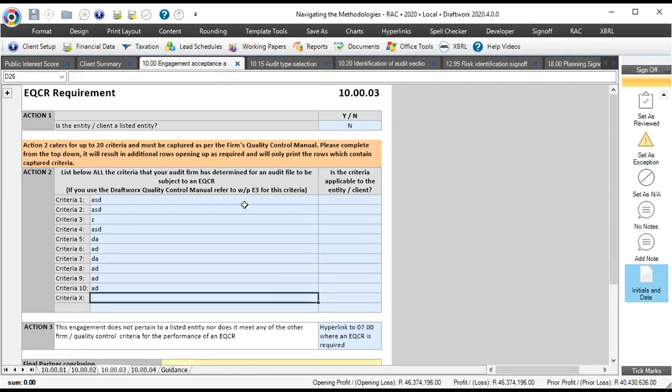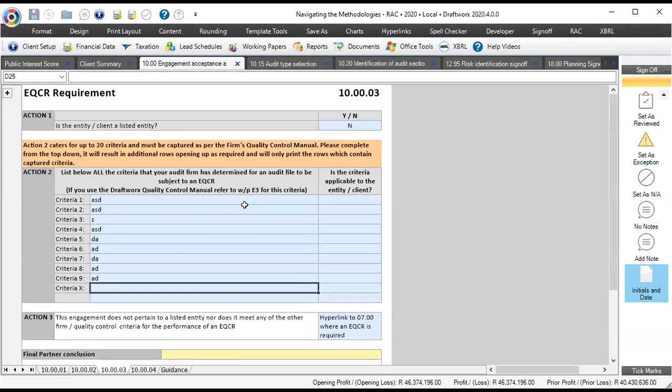As a general rule in our methodologies, it's preferable not to insert rows and columns manually, because there are sometimes formulas in place that will be broken or damaged or lost if you add, or in fact delete, rows and columns. If something shouldn't be there, please don't delete the row. It could affect our ability to roll forward information, and could affect our ability to carry that information to critical areas of the audit. So in general, please rather delete the content if you don't like it anymore, rather than deleting the line. Please don't.